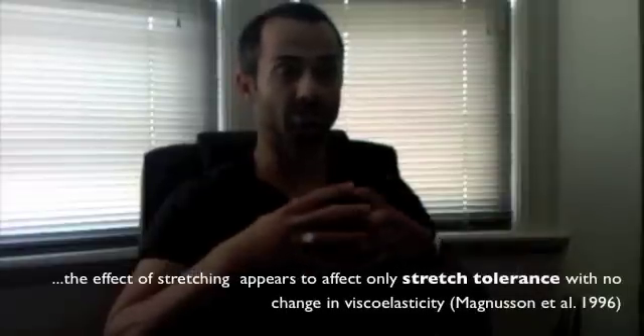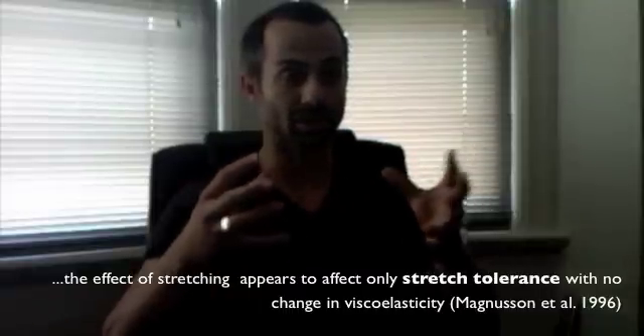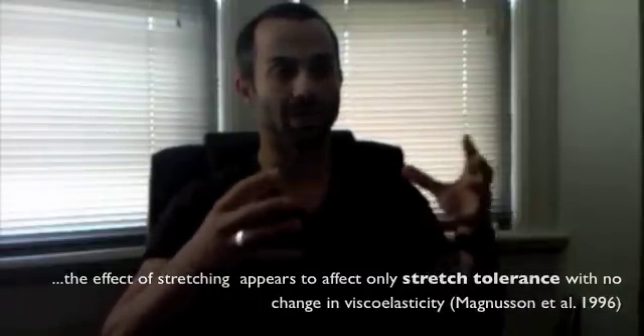That fact can be demonstrated by a simple experiment. Once you're in your end range of motion, if you do a simple PNF contraction or a post-isometric relaxation type maneuver, right away you get an increased range of motion. Just from doing a six to ten second contraction with the PNF type maneuver, you're not really changing the structure of the muscle or making the muscle longer. All you're doing is decreasing the gamma motor tone, and by doing so you're decreasing the sensitivity of the spindle and convincing — or tricking — the nervous system into allowing you to achieve that greater range of motion. So the range of motion is a neurological allowance, not a mechanical increase in muscle length.